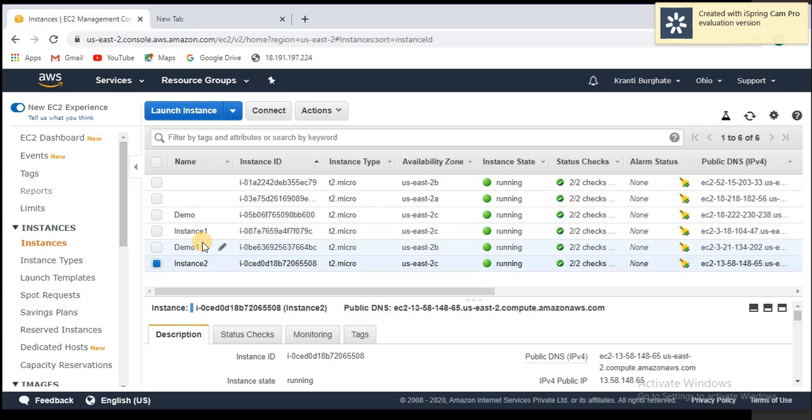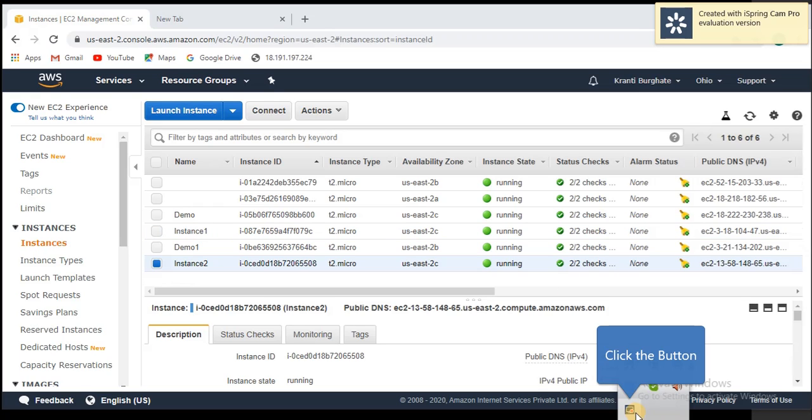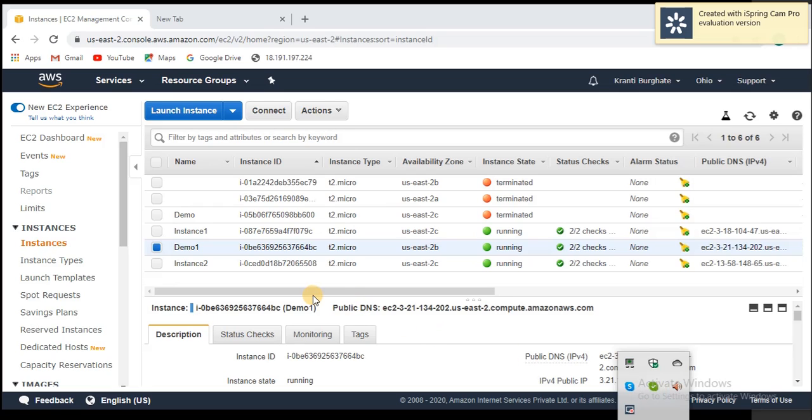So here are those instances which have been created by the auto scaling group. Instance 1 and instance 2 are created by the auto scaling group and they are running now.